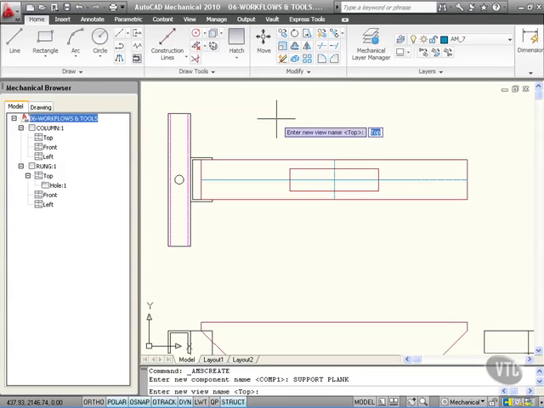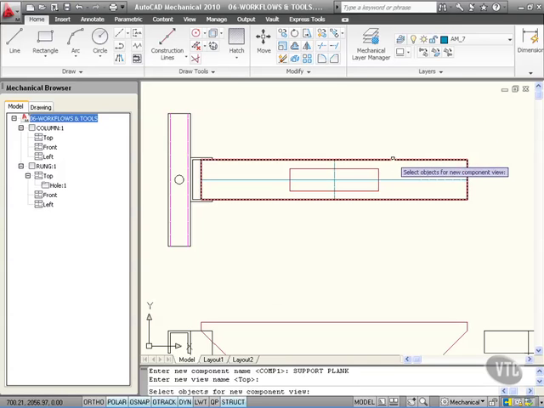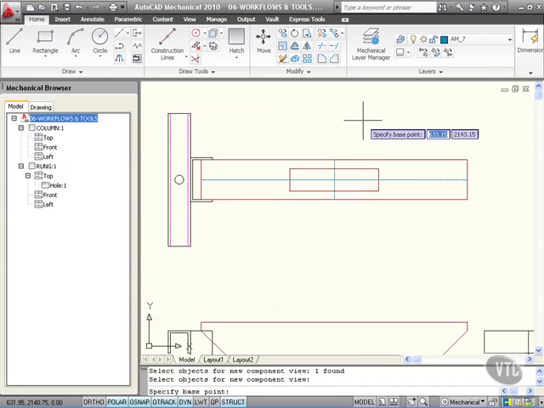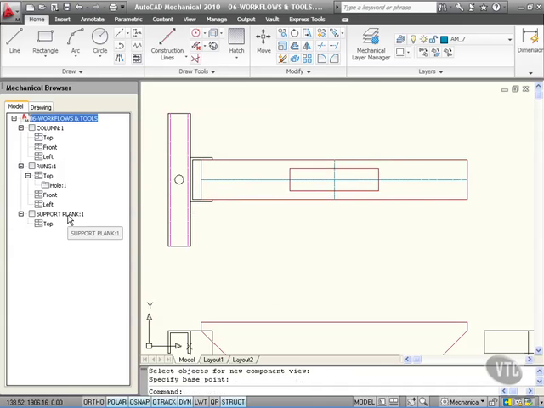And the view name, let's do top first. So I'll press enter and select the object for the new component view. Well, that's going to be that there. Right click to confirm. Base point, what we'll do there, we'll utilize, let's say, that point just there, the end point. So there's my support plank right there in the mechanical browser.